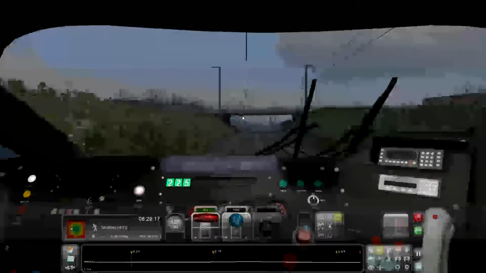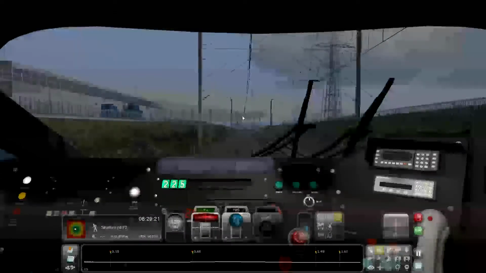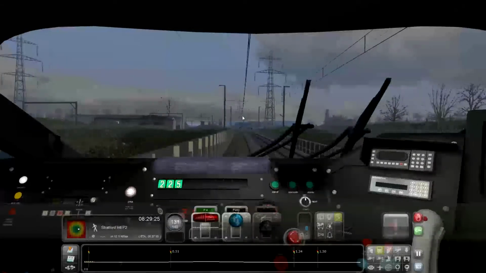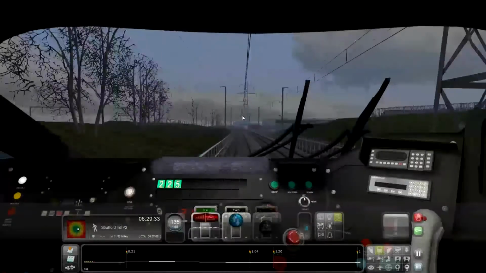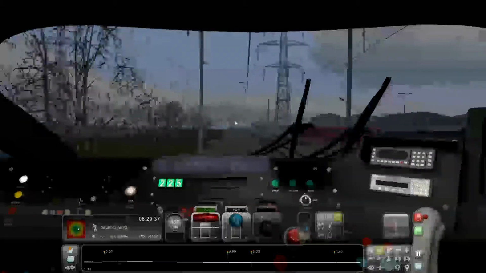I mean, the HST, I don't know why it's really limited. I know it's inefficient and everything, but seriously, it should be allowed to go 140 at least on very small circuits. Like here, we could get HSTs doing this route quite easily. They probably do when these trains break down and stuff. That's ironic, saying the HSTs are going to break down. But yeah, look, we've got some markers here.